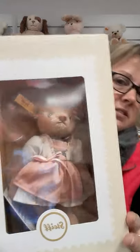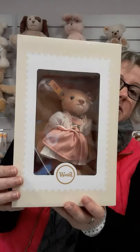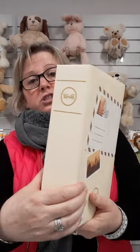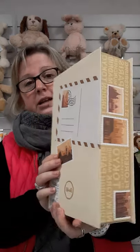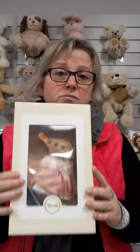So there she is in the box. Some people will leave them displayed in these cases. However you want to, in your home, it's completely up to you. All of the Around the World bears have these gift boxes. Turn it on its side and you will see it's got pictures of stamps and the cities. It's nice, and easy to wrap as well if you've given it as a gift.